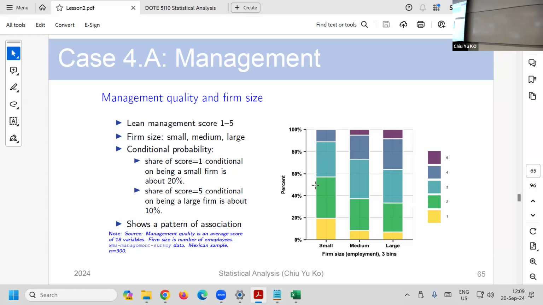Okay, so this is how you correlate, right? Because we didn't say whether firm size leads to a good management score, or the other way around, right? We don't have the causality here, right? It can be that a firm with a good management score is going to be big, right? Or because the firm is big, they have to hire a good manager. I don't know which side. We don't know which one causes which one, but we are only able to see that a big firm is more likely to have good management. But I don't know whether this causes this or the other way around. Okay? But I hope that you know how to handle them.